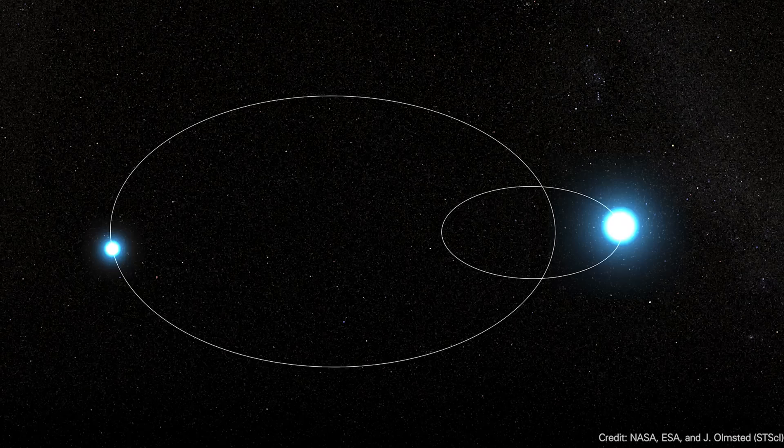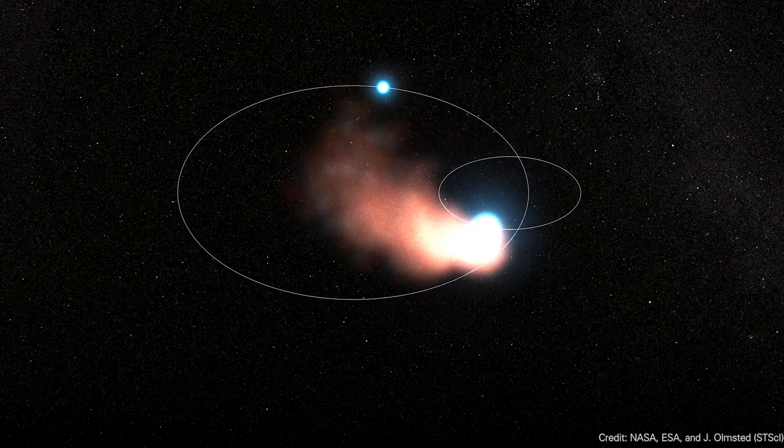According to their simulation, you can get between two and seven Earth-mass planets getting ejected from these circumbinary systems. And we know that for the larger main sequence stars, binaries and multiple star systems are more common. So you've got these larger star systems with planets orbiting both stars, and they can be shedding them out into space. This could be the source of rogue planets.